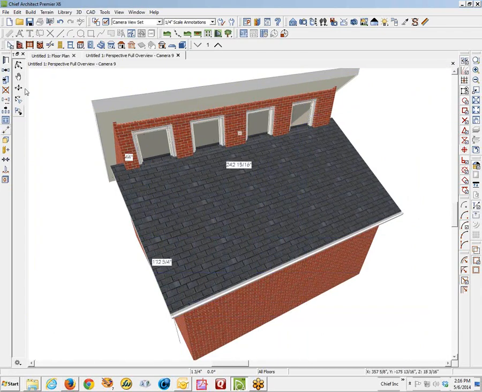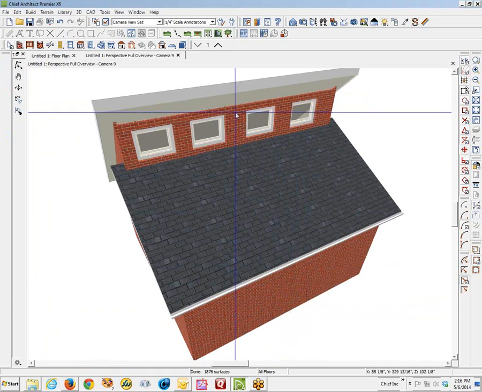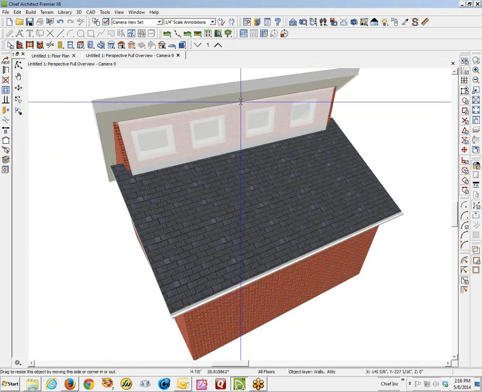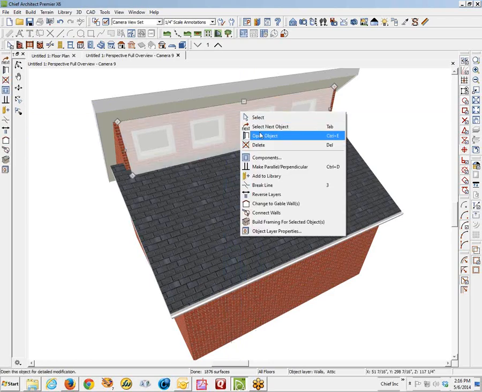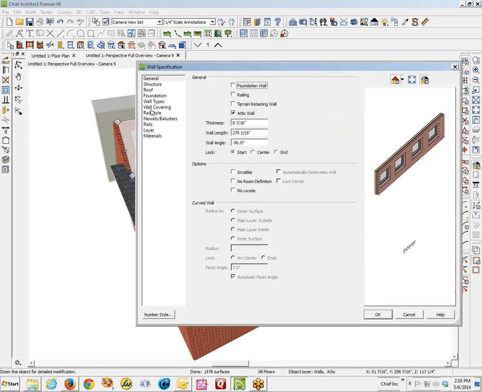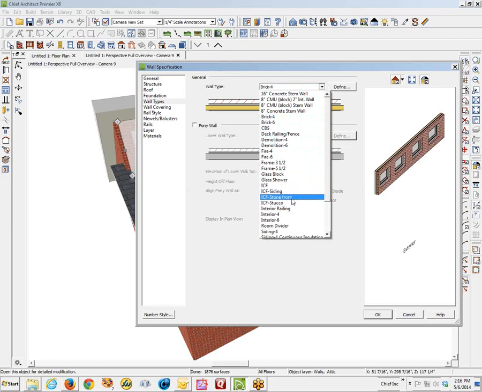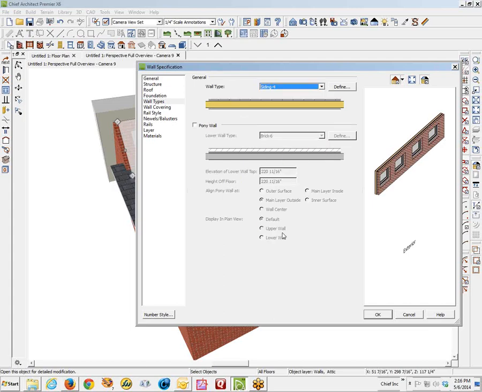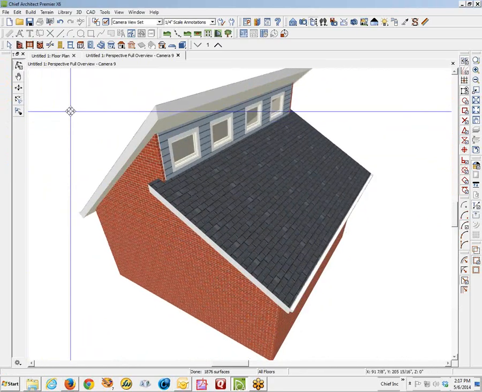We'll shift select all those windows, and then I'm just going to make them a little skinnier. We just want some light to come through there. I'm not real picky about exactly what. And these walls would probably not be brick. That was just what was selected. I can go over here to wall types and change the wall type to something. For a deal like that, you'd probably have siding or something like that, because brick would put too much weight up here. You'd have to spend a fortune on a beam to hold it up.